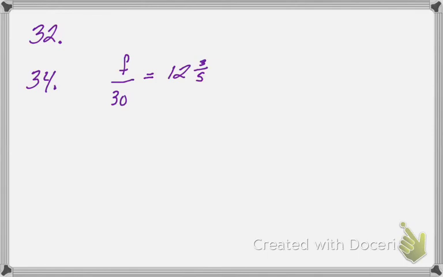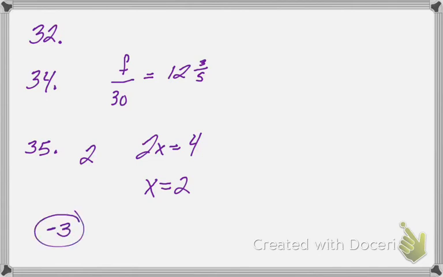Number 35, this is the other one. The bell's about to ring. You need to come up with an equation. I don't care if it's multiplication or division. I only need one equation where the answer would be what they're asking for. So here's an example of that. 2x equals 4. Do you guys agree my answer would be 2? My answer would be x equals 2. So on number 35, it wants you to give me an equation where my answer is -3.